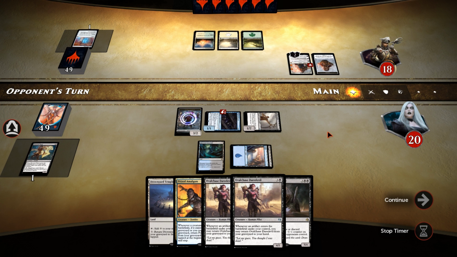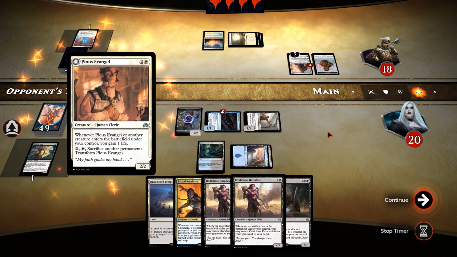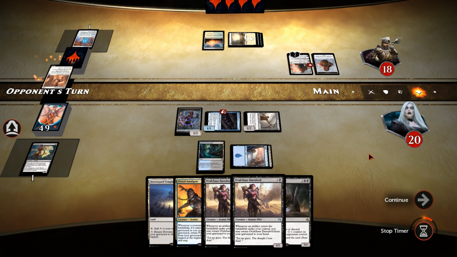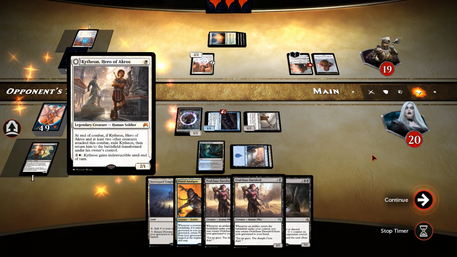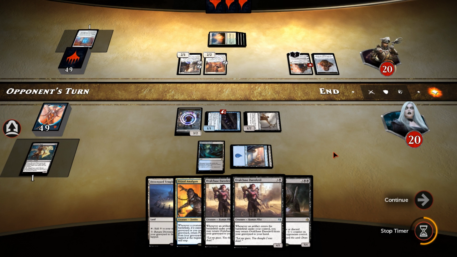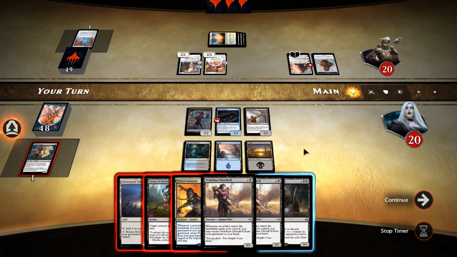Makes the emblem for Gideon. Very odd choice. And then a Pious Evangel. Can't block the Infiltrator. Neither can Githyon. Alright. And a Grasp of Darkness.